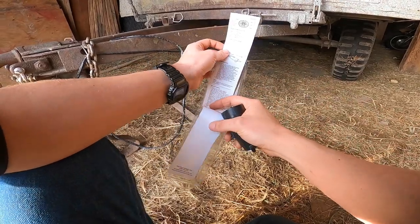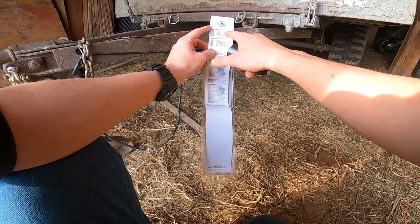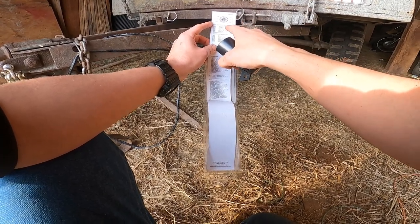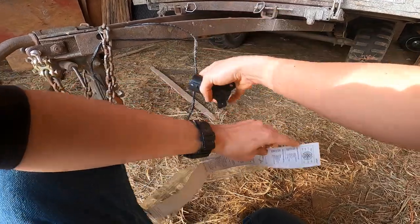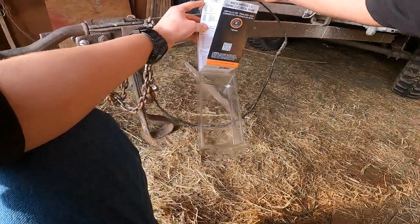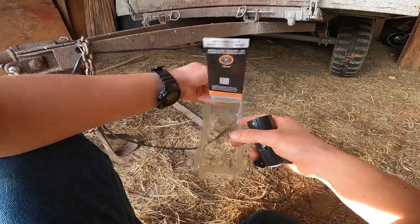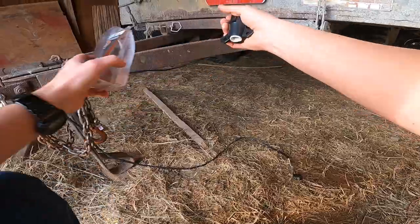And when you look at the instructions here, you can see it'll tell you what each of the pins actually are for. And so we will just use the ground, taillight, left turn, right turn, and that'll be for converting a 4-pin wire harness from the 4-pin plug to the 7-way. If I had trailer brakes, I would use the trailer brake plug. Or if any of the other ones, I would wire those up as well. But I will just be using 4 pins in here to effectively wire up this plug.